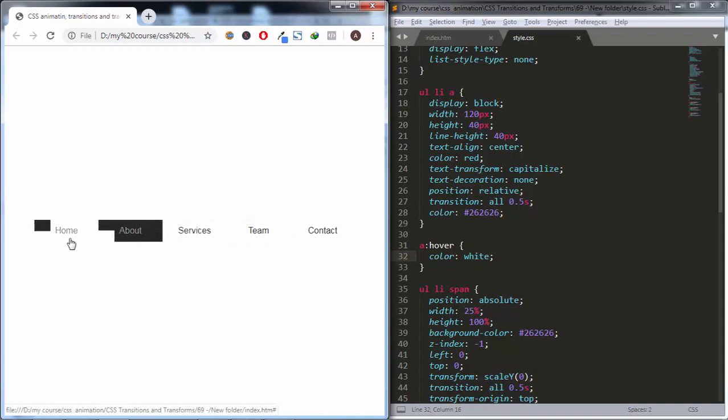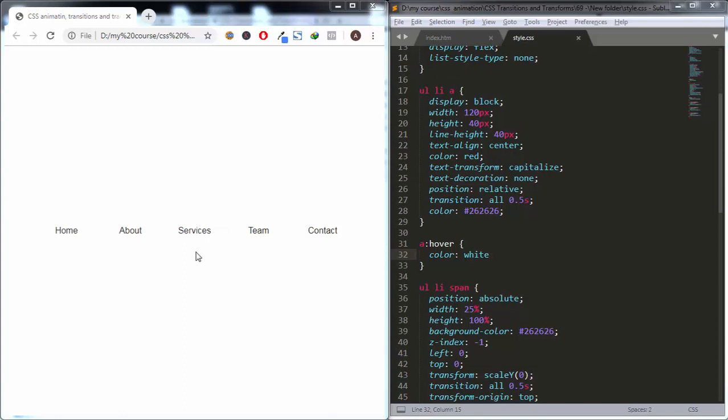And the cool thing about it is you can easily control it the way you want. For example, you can add more than 4 spans and change their width. And you can even change the color of each span. So let's just play around a little and change some values and see what we can get. Instead of making the width 25% and the height 100%, let's reverse that. I will change the width to 100% and the height to 25%. And now each span will have the full width and a height equal to 25% of the link height.